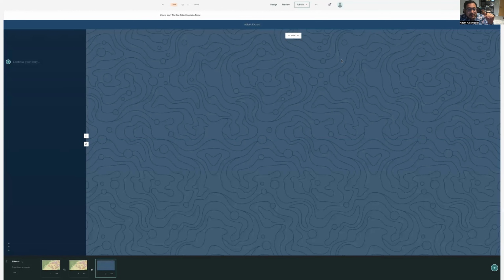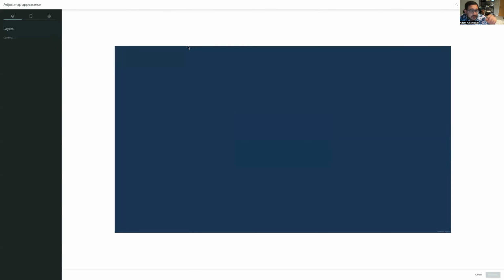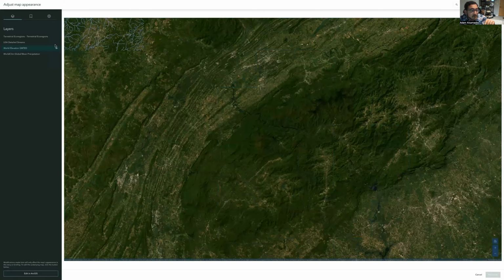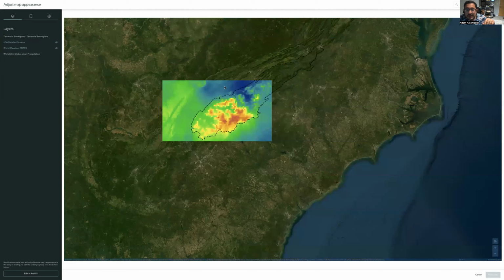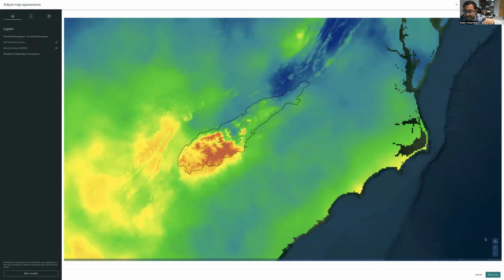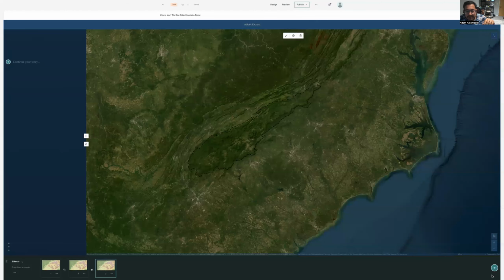And that's, of course, going to be add map. In this map, I'm going to take my old one, and I'm going to take away the streams. I'm going to take away the elevation. I'm going to leave the precipitation. I'm going to leave this around here. Okay. And I'm going to place the map there.